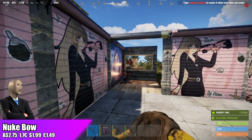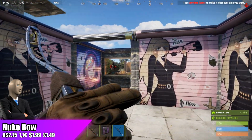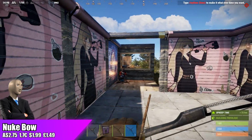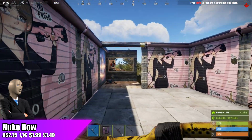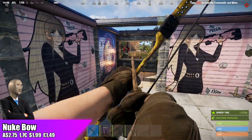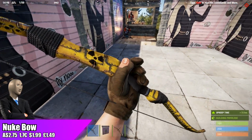I don't think it's going to be the best investment, but I do think it's going to be a pretty safe investment. The only reason the Pharaoh's bow is cheaper than the Rust Item Store's price is because 425 of them are currently on the community market. And just to compare, the next cheapest bow has 41 on the community market. So the Pharaoh's bow got oversaturated to the absolute max. It's actually crazy how many of them got bought, way too many. So that is why that's happened.